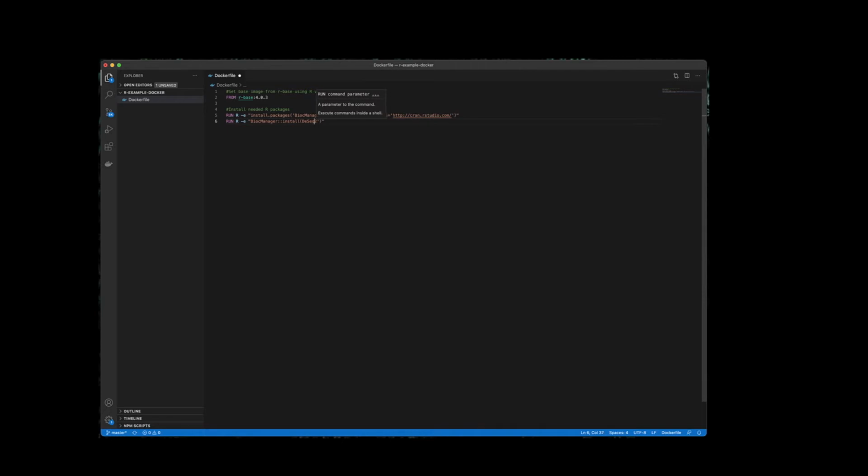Go ahead and put this in single quotes here. And so now when the image compiles, when we tell it to build, it will attempt to install BiocManager, and then it will attempt to use BiocManager to install DESeq2. So we go ahead and save this again.